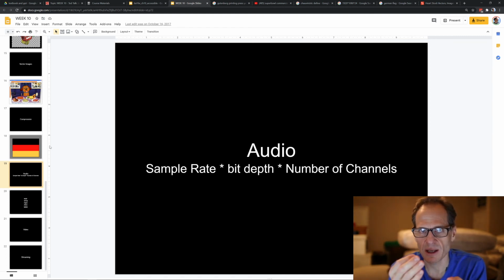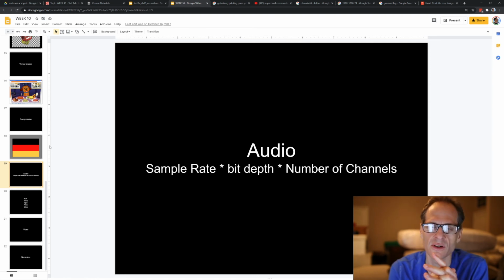If we only used 1 bit, it could be high or low, right? But if we have 24 bits, then we have almost 17 million possible combinations of what that sound could be for each sample. And then the sample rate is how many sounds we take per second. That's measured in kilohertz. A hertz is a measure of frequency, and kilo is 1,000. So frequency would be, in 1 second, how many thousand measurements do we take? And so 44.1 kilohertz, or 44,100 samples a second, is CD quality sound.